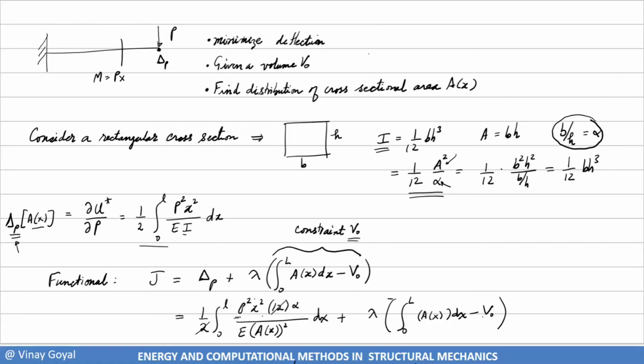I have a significant mistake. Let me explain what it is. U star is really the integral from 0 to L of P squared x squared over EI dx. And I hope at home you can continue doing what I'm doing. The deflection at the very end, which is delta P, is equal to the partial of U star with respect to P. But that is going to be equal to, and there's a 1/2 here, the 1/2 cancels out. So you get the integral from 0 to L of P x squared over EI dx.